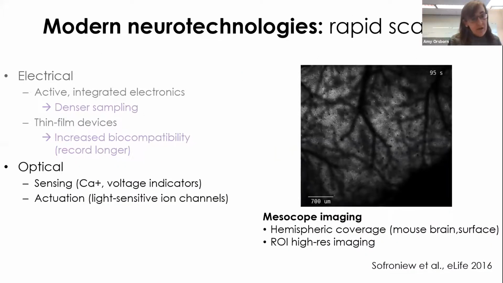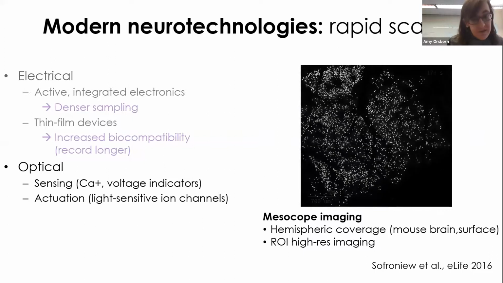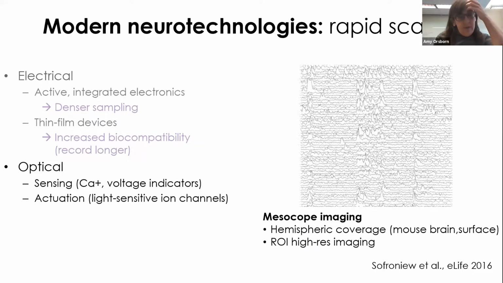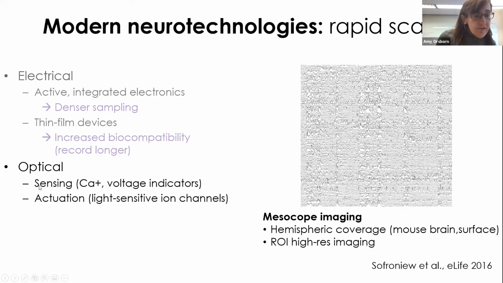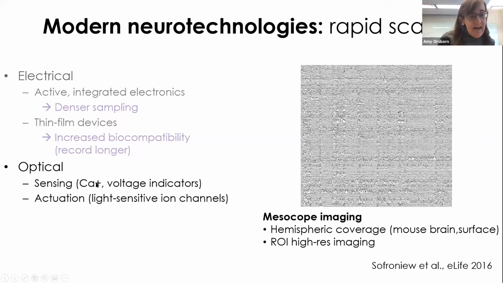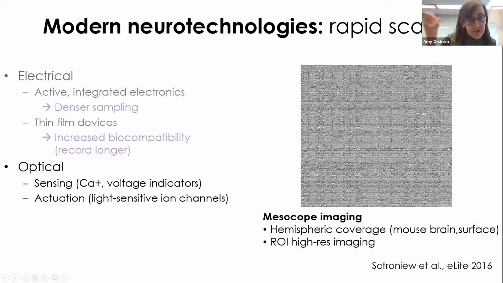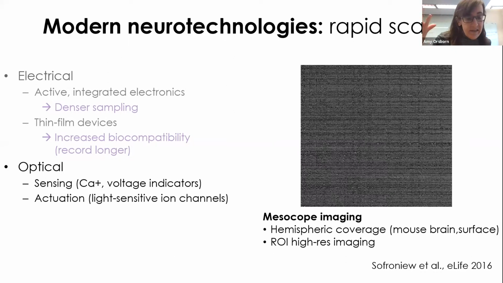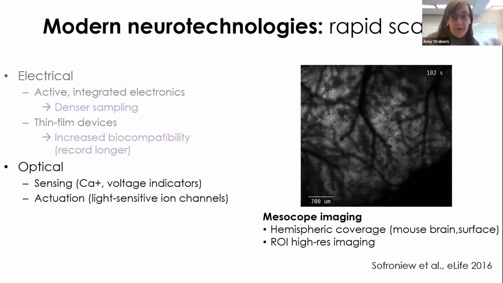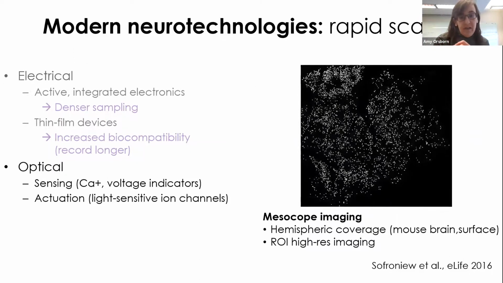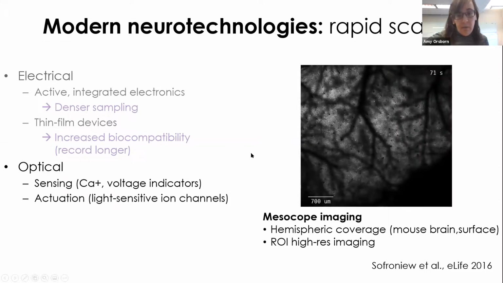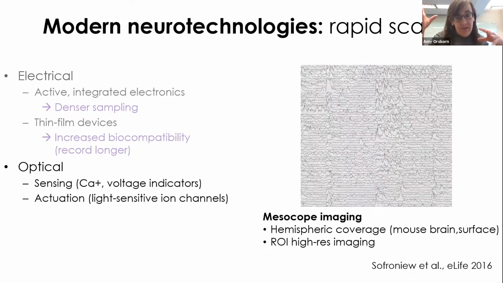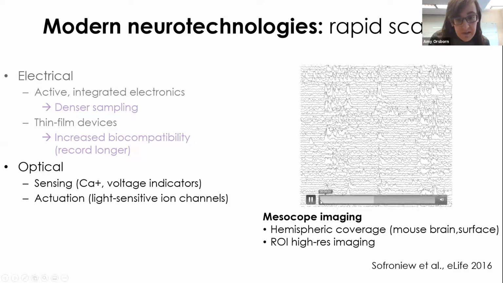In addition, there's been huge advances in optical approaches. Maria will talk a little bit more about this in a minute, but optical techniques are driven by sensors where we can actually have neurons change in their fluorescence intensity as calcium, for instance, or other indicators of activity in the cell are changing. And so what you're seeing in this video, let me restart it, is a big picture, zoomed out image of mouse cortex, and those changes in flashes of light are neurons firing.